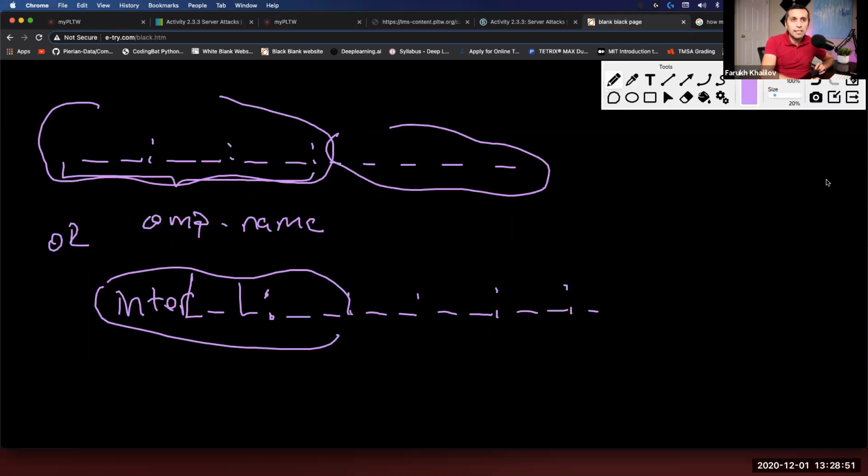That broadcast, guys, is a little bit important, because after this point in activity 234, 235, and in unit 3, we are going to talk about broadcasting. So after this point, if somebody tells you, hey, we have a broadcast in a network, you need to have some understanding of what is going on. Okay, perfect.